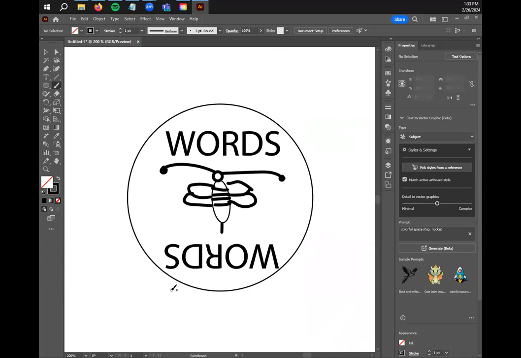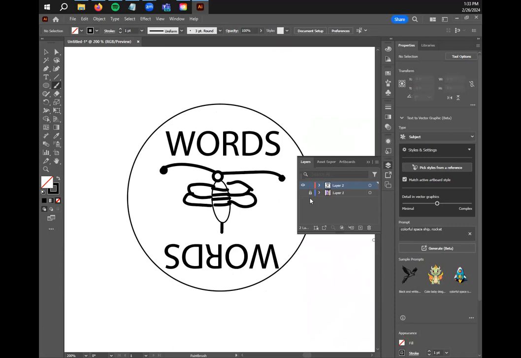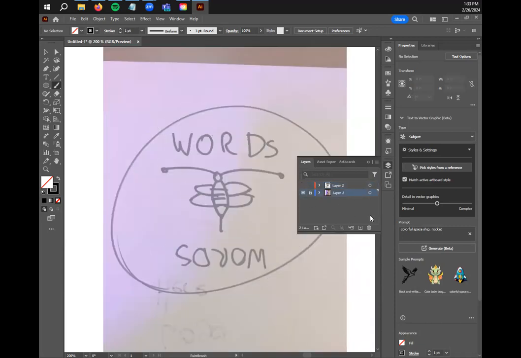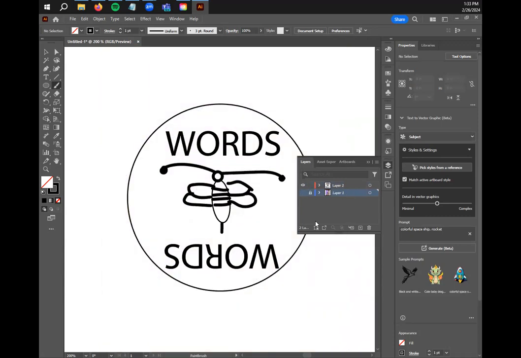So we've covered a lot in this period already, and I'm going to wrap it up here shortly. But the biggest thing that you guys need to focus on is bringing your logo sketch into Illustrator by file placing it, and then just trying to translate it into Illustrator using basic shapes like this. Does that make sense?